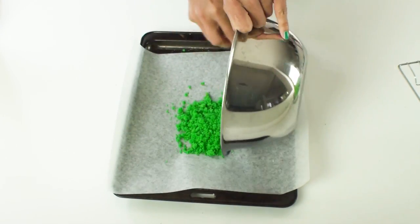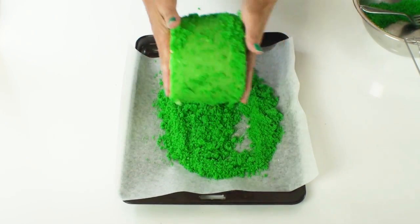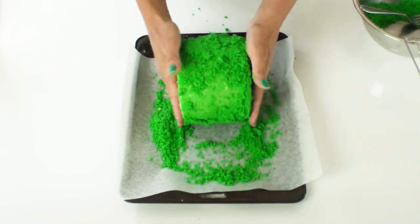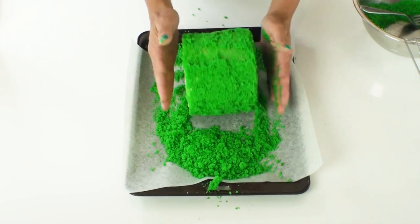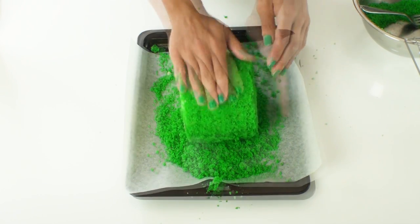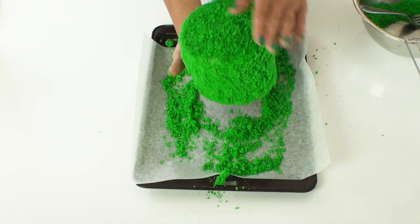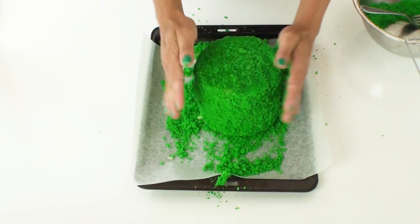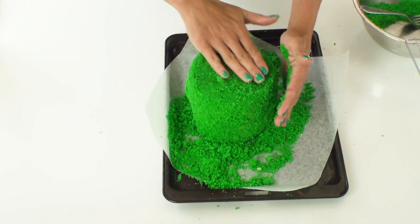Then pour the rest of the cake crumbs onto a fresh sheet of baking paper and roll the cake on its sides in the cake crumbs so that it's got a nice coating all around the edges. I also need to make sure that I pour a little bit more of the icing onto the bottom of the cake and cover that also with cake crumbs. The cake needs to go and sit in the fridge now for about 2 hours to really firm up and set, but before I do that I'm just going to give it one last press nice and firmly on all of the edges to seal in any of the loose crumbs.